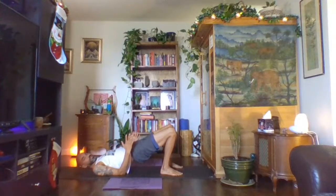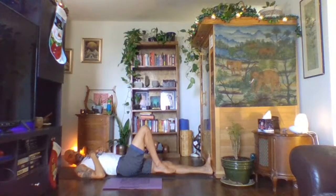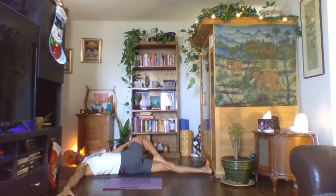And slowly lowering down, but shift your hips a bit to the right. Extend your left leg along the floor. Right foot gently over the knee or tucked behind. Left arm grabs the right leg. Right arm reaches out. We draw the leg over to a twist.